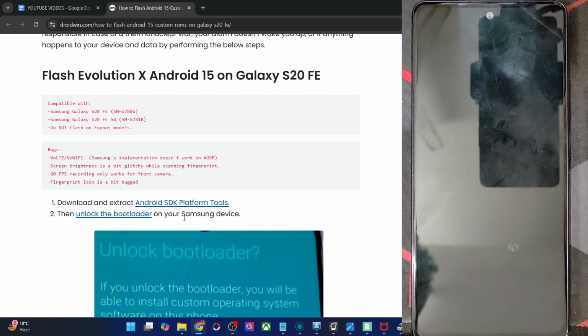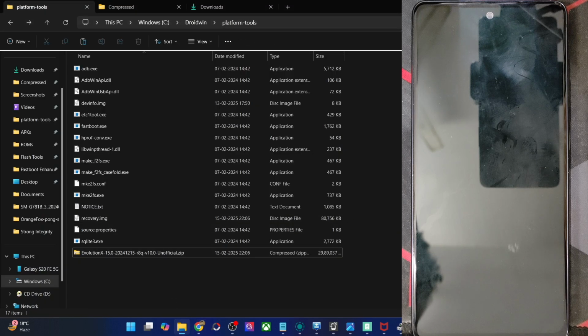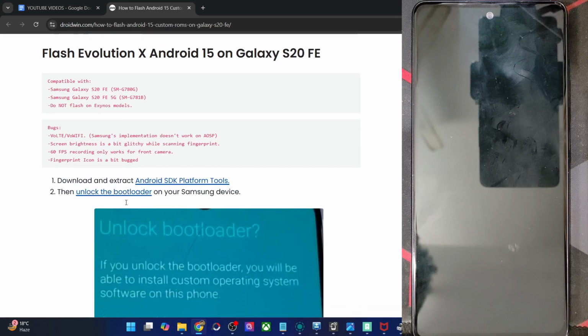First off, get hold of the latest Android SDK platform tools from my guide and extract them onto your PC. You may extract them anywhere you want. In my case, I've done so in the C drive, and these are the files of platform tools. Once you've done the extraction, you will now have to unlock the bootloader on your phone.